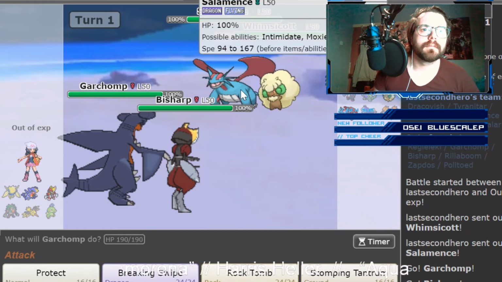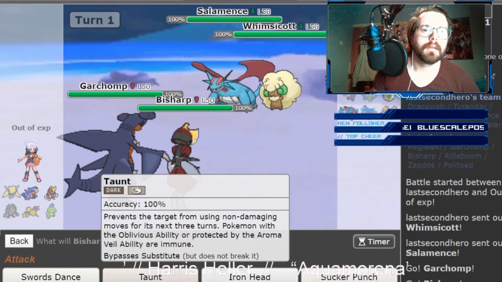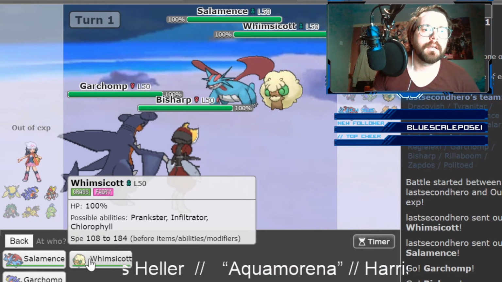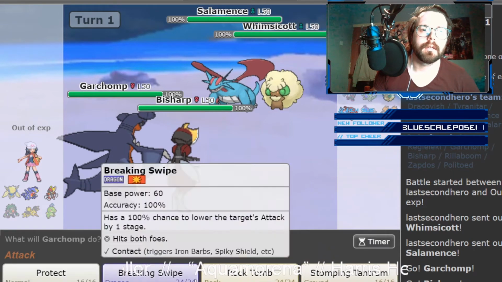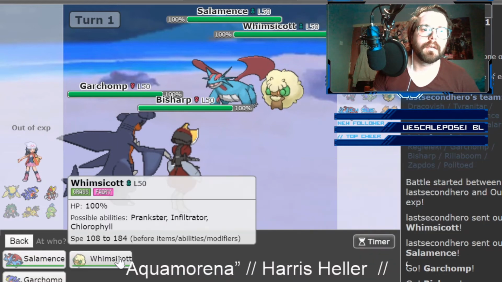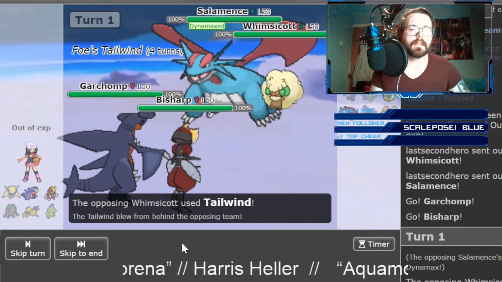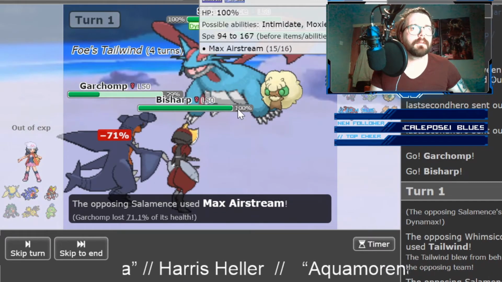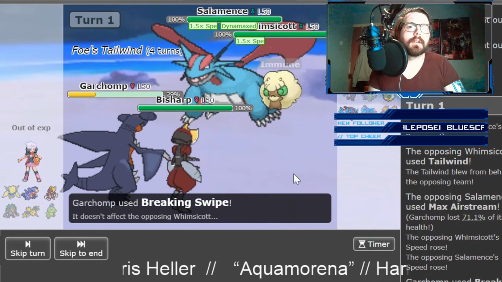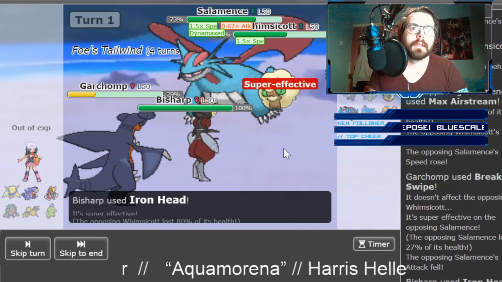So he's going to Tailwind. And I'll stop him doing anything else again. He's just going to in his second turn, so I may as well just Breaking Swipe and Iron Head. Tailwind as expected. Max Airstream. Okay, he's not getting a kill there. Speed's going up, which again is fine. His attack is down by 1. Iron Head.